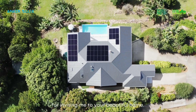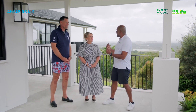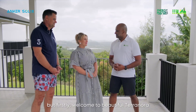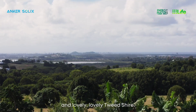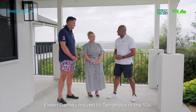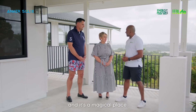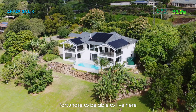Luana and Gerard, thank you so much for inviting me to your beautiful home — the views are absolutely stunning. Looking at the home, it seems like there must be a bit of a story behind it. My great aunt Eileen Tierney moved to Terra Nora in the 50s, so both my mum and I have had the privilege of coming up here for a long time. It's a magical place and we really fell in love with it.